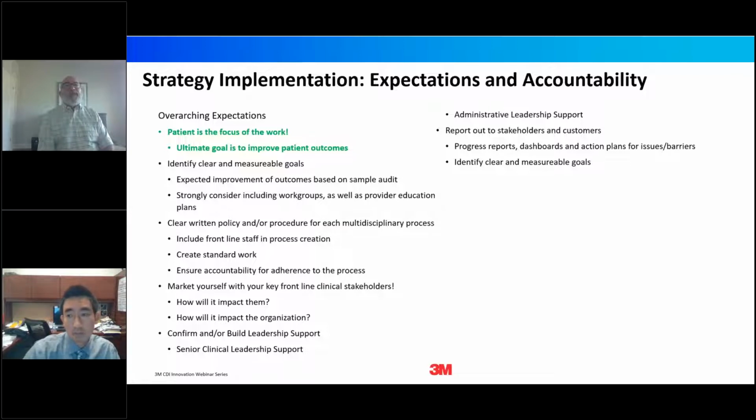I don't know how it is at other places, but when I first got here, there were a lot of questions about our documentation and coding. Every time there was a blip in some quality outcome, it was always, well, there's something wrong with the documentation and the code capture. It took a lot of time and work and partnering to get the word out that we're doing a lot of back-end work ensuring that the documentation is there and the code capture is there.